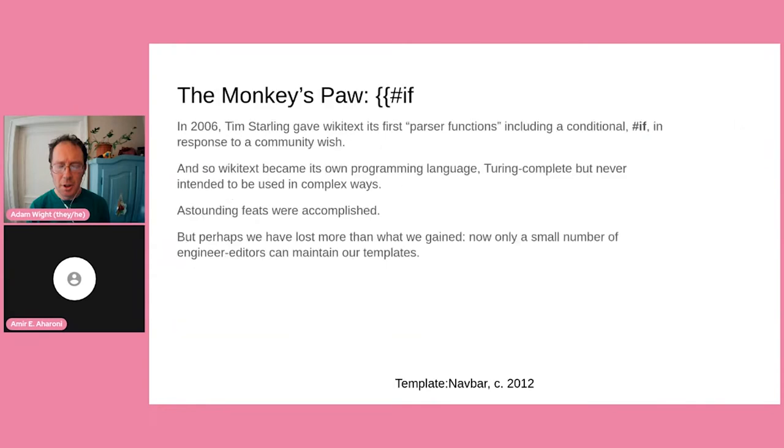Three years later, templates went from being just a simple text expansion to containing logic. I'm calling it the monkey's paw here, because it made it possible to have this amazing flourishing of functionality that we see on the wikis, and allowed the editors to do almost anything they wanted with wikitext. But at the same time, I think there was a quite painful trade-off, which is that now the templates are something that not everybody can edit, that you basically need to be a Wikipedian editor and software engineer to even touch. And I'm going to quickly show you what a template can look like these days.